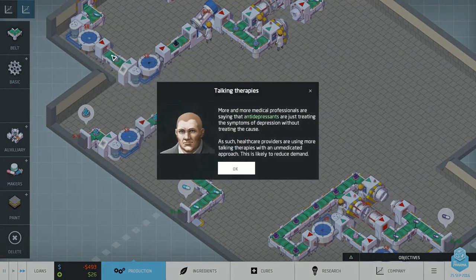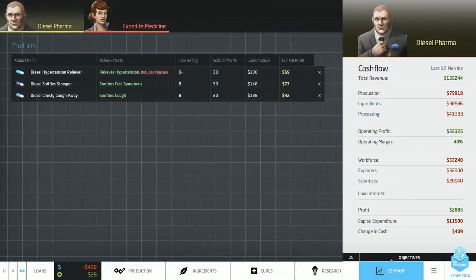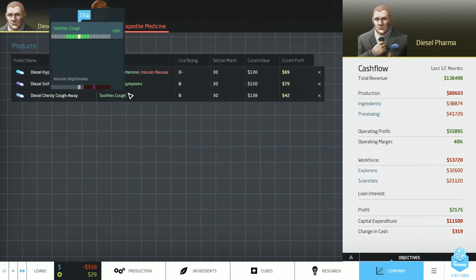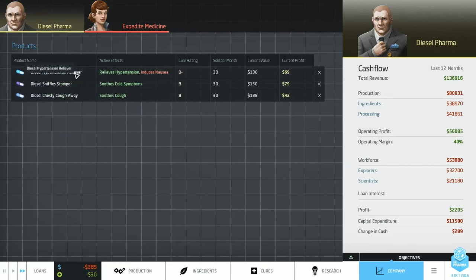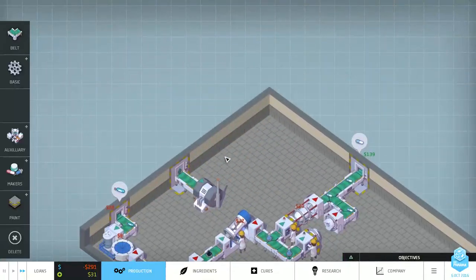I'm starting to grasp it now. It's getting to be a little easier. That's fine. We're fine. See? B grade, D minus. This is a terrible drug. What we should do is run that through our little thing here.